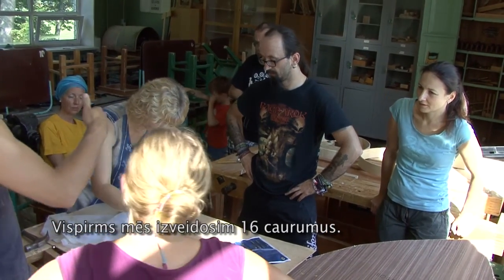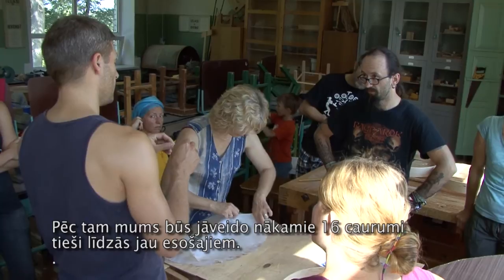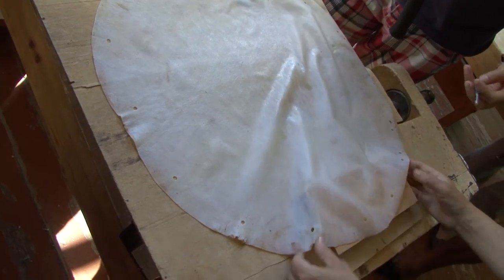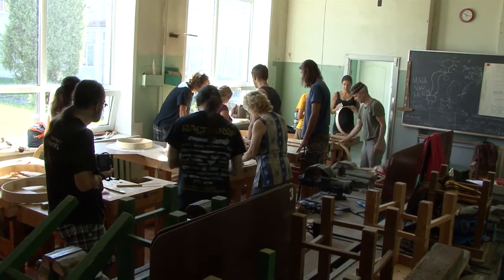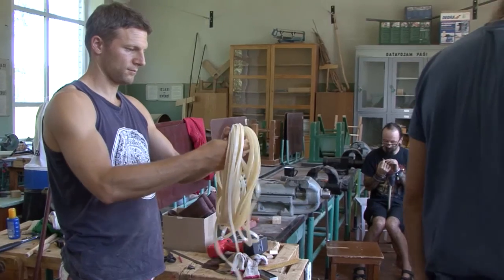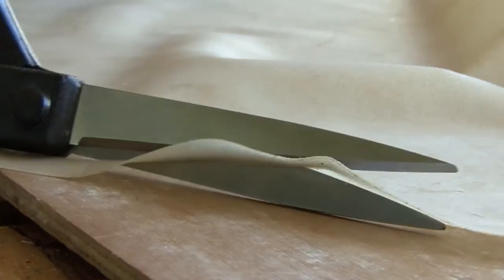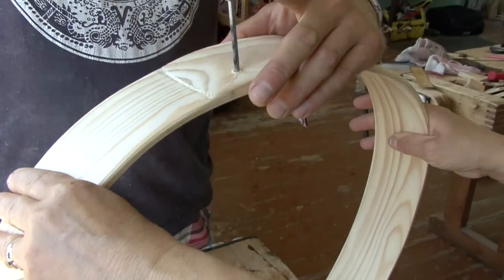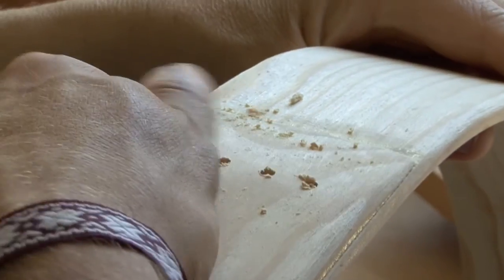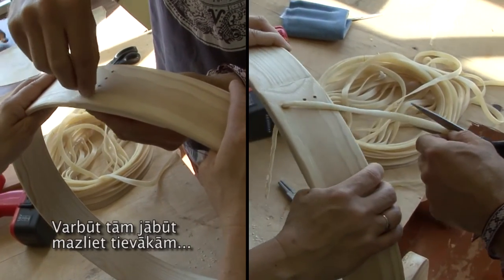the 16 holes. And when we have the 16 holes, we're going to make pairs. We're going to make another hole beside each of the ones. But first we make 16 single ones. Yeah, then you can. Maybe should be a little thinner. Let's see.